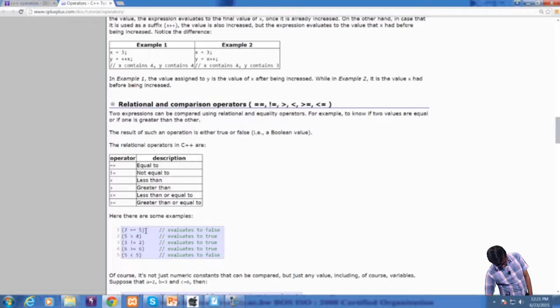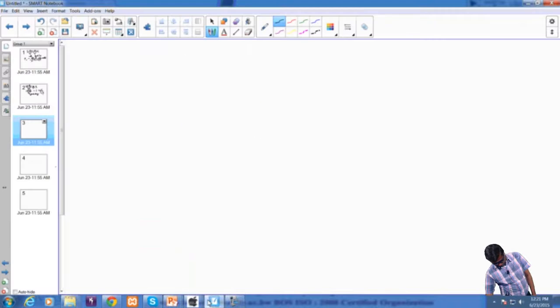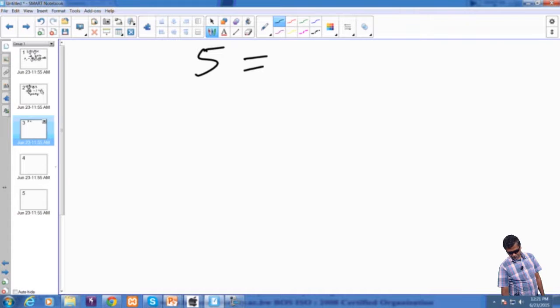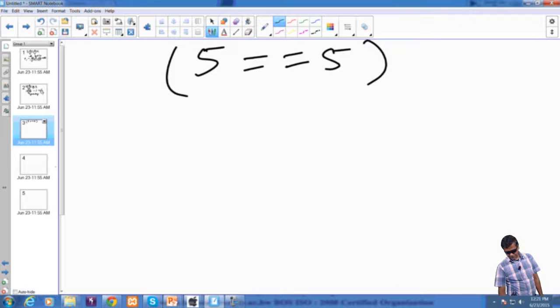What this does, 7 double equal to 5, evaluates to false because 7 is not equivalent to 5. When will it be true? Say for example you wanted to evaluate 5 equal to 5, then this statement will give you a true.